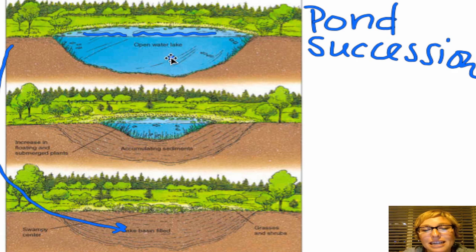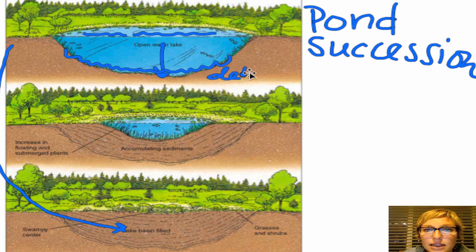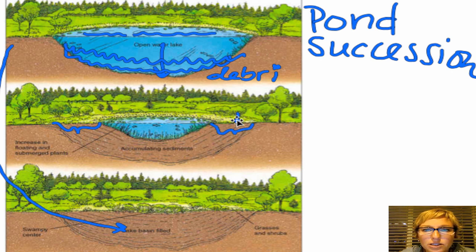And plants die. And so when fish get rid of their waste and plants die, where do they go? They go to the bottom of the lake. And so we start to get this little debris layer at the bottom of the lake, which is essentially contributing nutrients to the bottom of the lake. So once we get this debris, then plants can start to grow at the bottom of the lake because they have nutrients that can sustain them. So then we get plants growing on top of that, and those plants die, and fish continue to poo, and more plants continue to die, and it builds up, and so we get this nice thick layer of debris. Well, eventually this area, and you can see this kind of region right here and right here, can fill up and turn into a marsh.